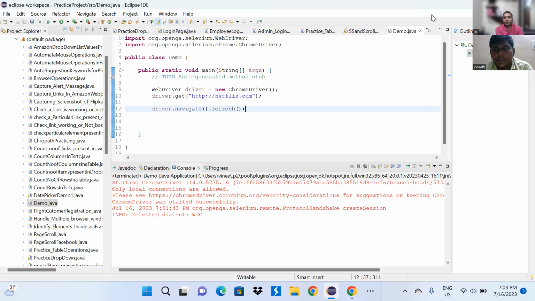Now, what is string arguments? In public static void main, you have string arguments, right? So what is string arguments? It is input data, sir. It is input data to perform the actions. So why do we write string, not integer?